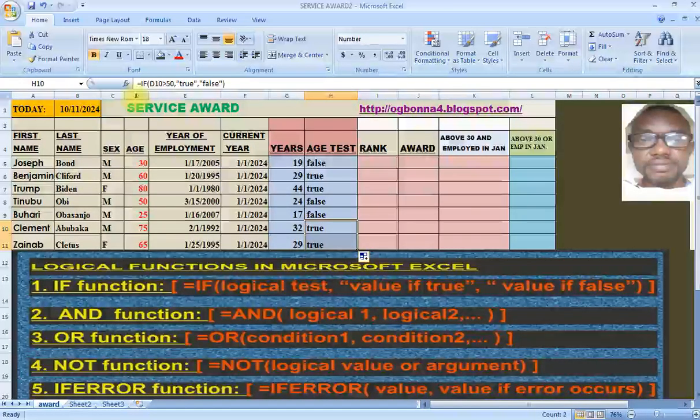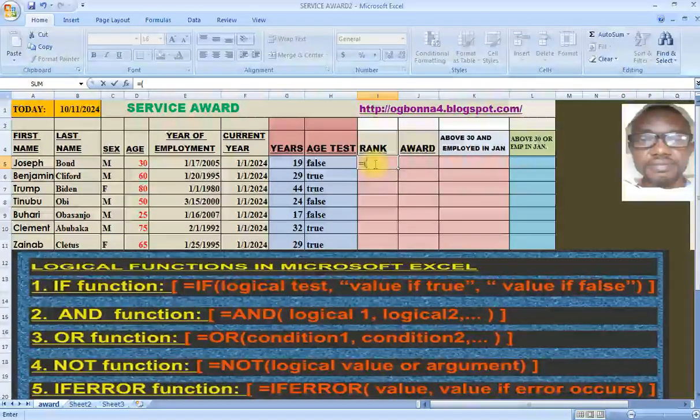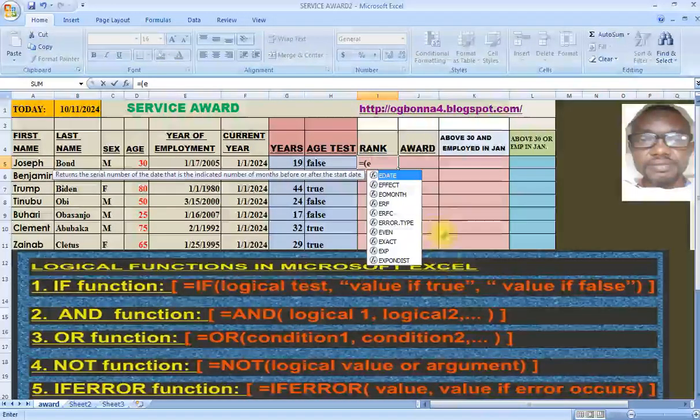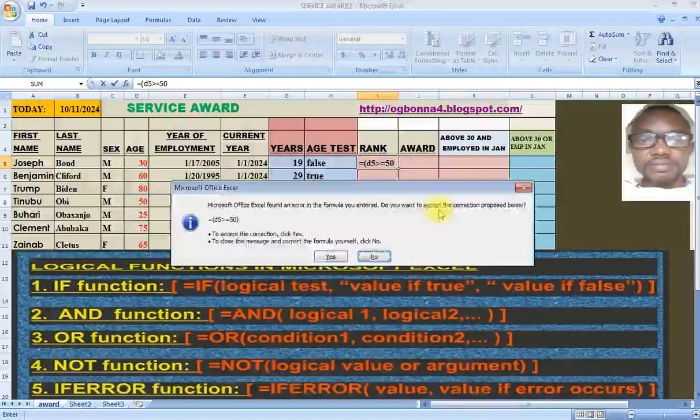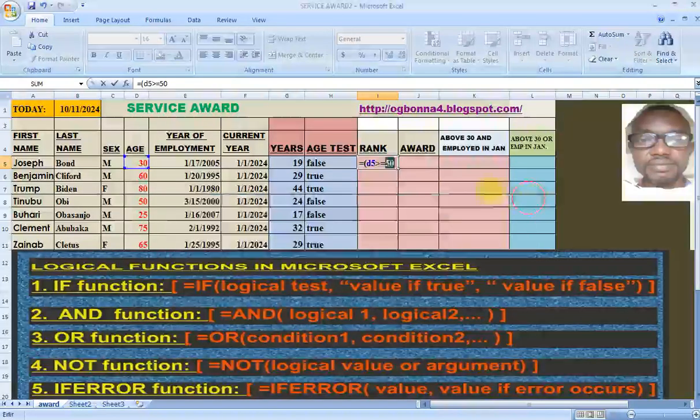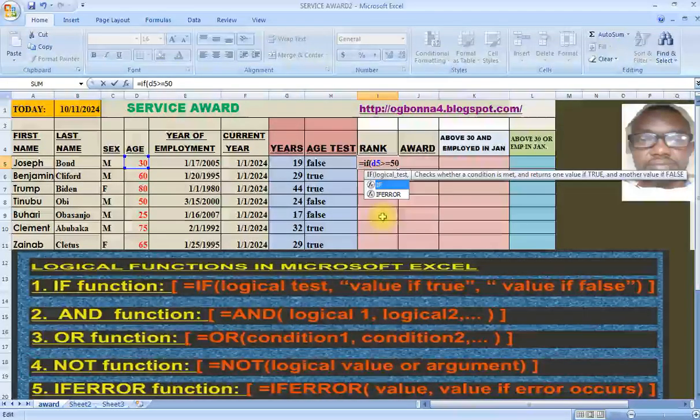Similarly, if we want to classify these ages on the basis of junior and senior rank, it becomes equal to IF D5 greater than or equal to 50, comma, senior.